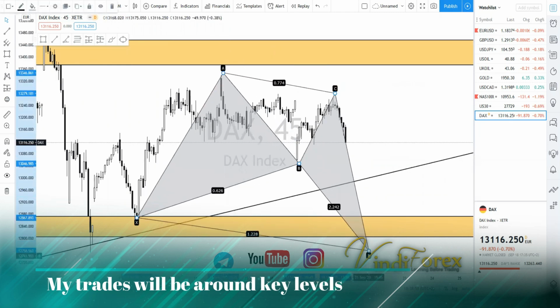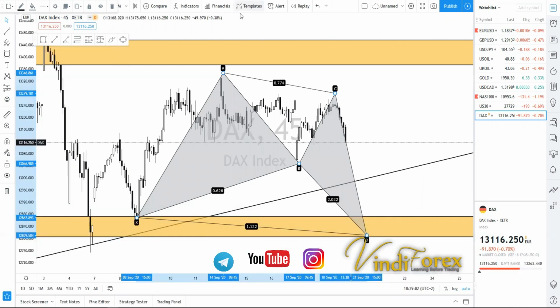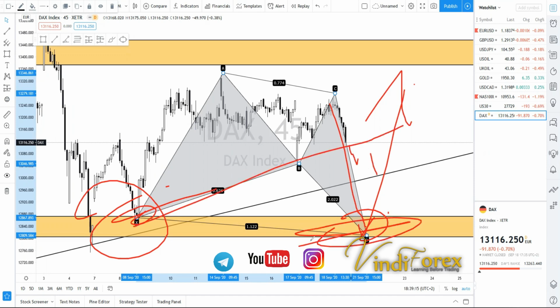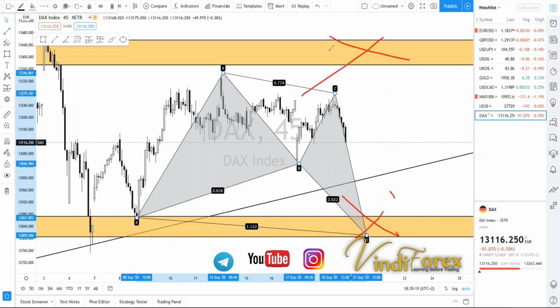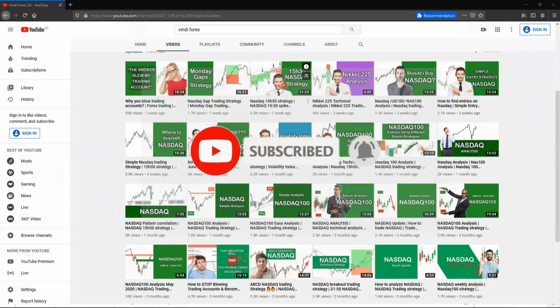But what I'd like to advise you is to look for things that are taking out stops of the previous one. So to stop at X, you can see once it's cleared, then I'm going to be looking for opportunities to buy in that case. And this trend line that is moving in that direction is most likely to be cleared fast. But I want to trade around these structures. I want to take positions around these structures. That's what I'd like to do. As soon as price hits this, I'll be looking for opportunities to buy.